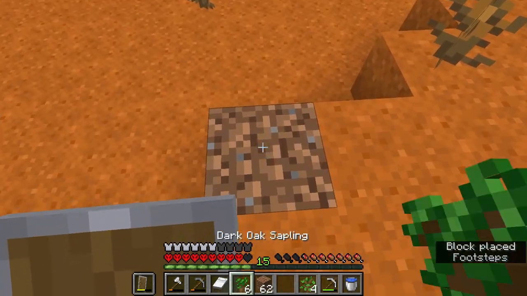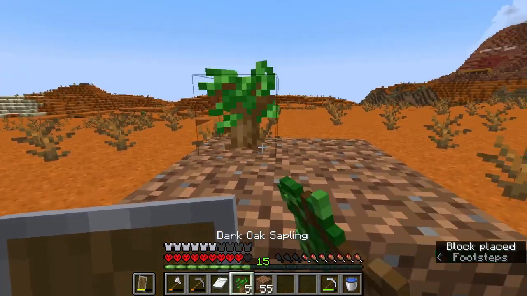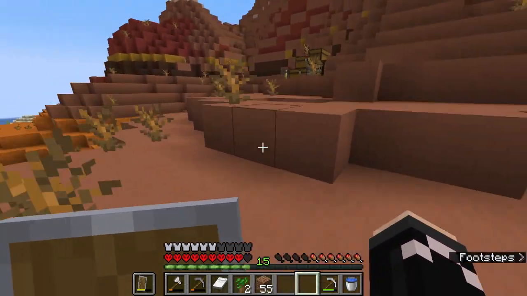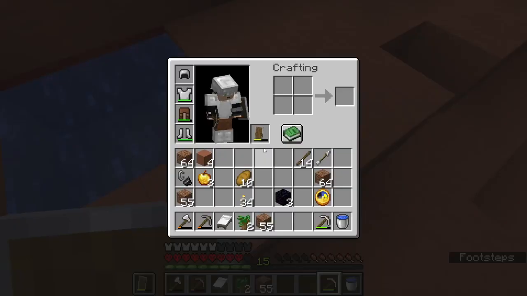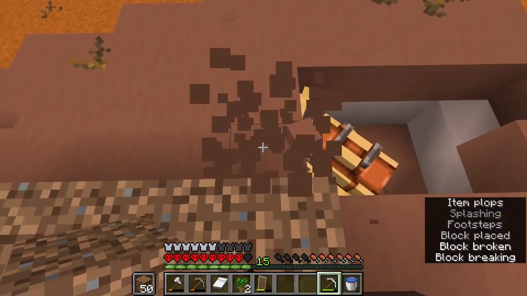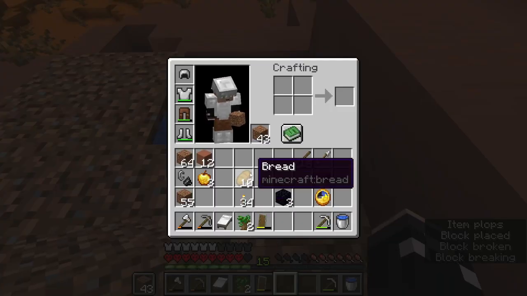Let's just place some dirt around. And put our saplings on it. And, yep. Our trees can be growing over there. And now, let's place some dirt around here to grow some crops. And I'm pretty sure we have a hoe somewhere.